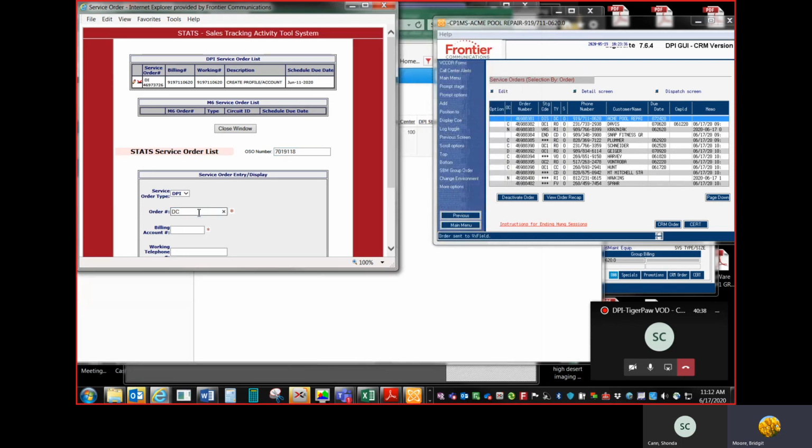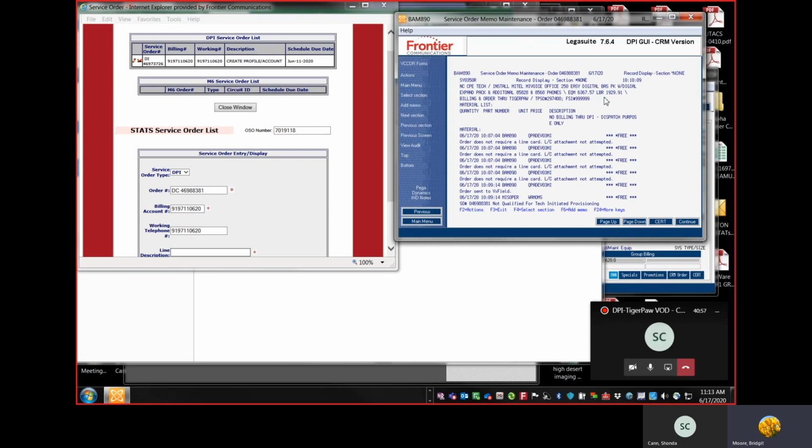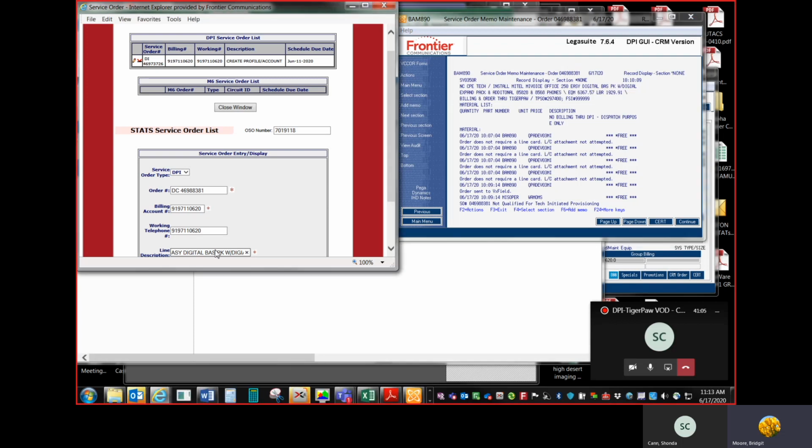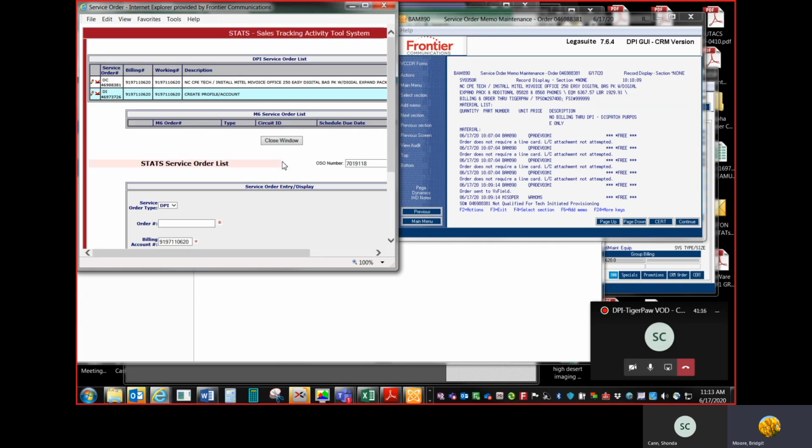You type in your information, your DC order, which is 469-88381, your phone number, on account, and normally I just go back into 40 for the memo section of my order, and I just copy and paste the information I have put in there. That's all. And we want to put the date, the due date for the order, which is July 24th, and you want to save.